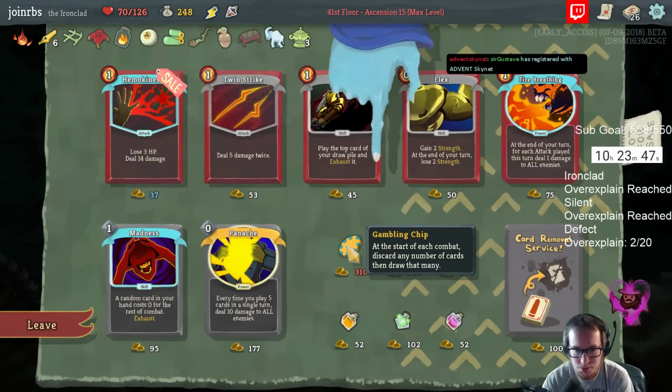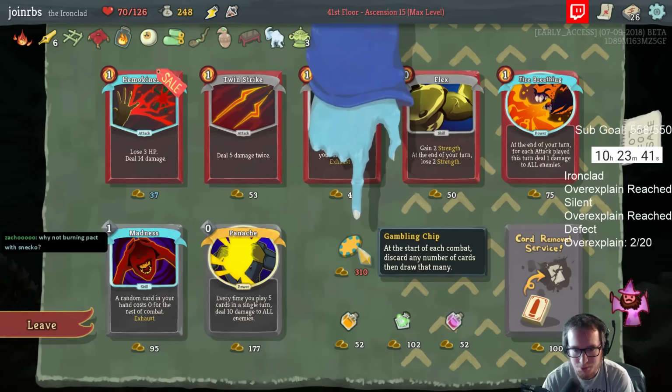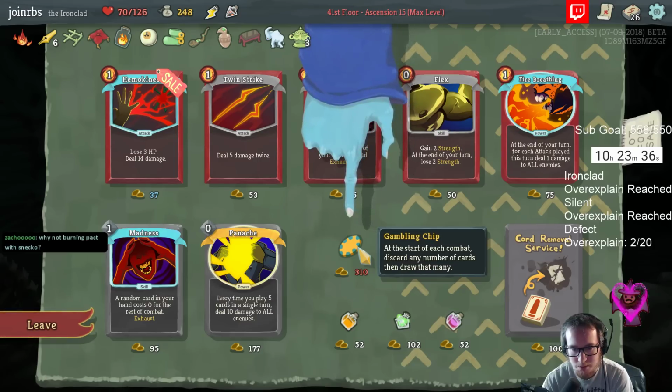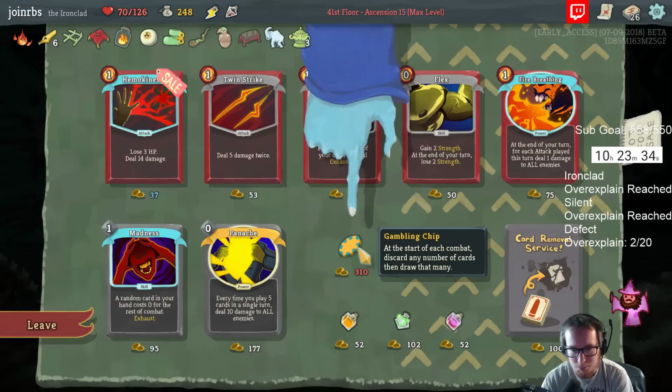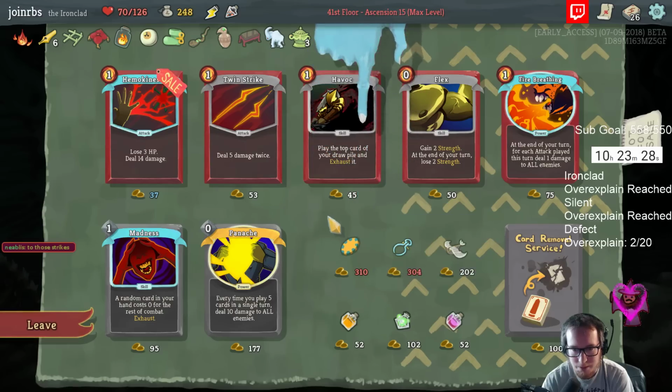At this store, Gambling Chip's great with Snecko. Because at the start of the combat, you have 7 cards in your hand. Some of them cost 3. You just discard them. Your turn 1 just becomes much, much better. So Gambling Chip's pretty strong. Of course, we can't afford it. Also, it's a hallway fight sort of relic. It's not as relevant in a Time Eater fight, because Time Eater is going to go very long.